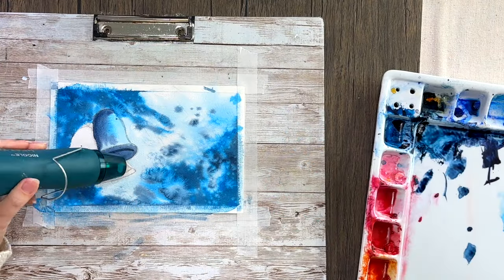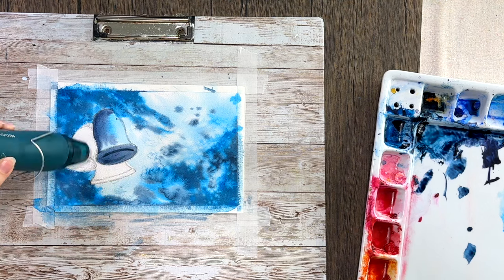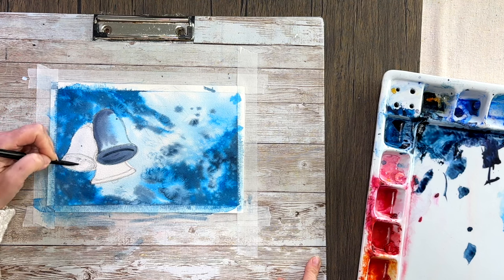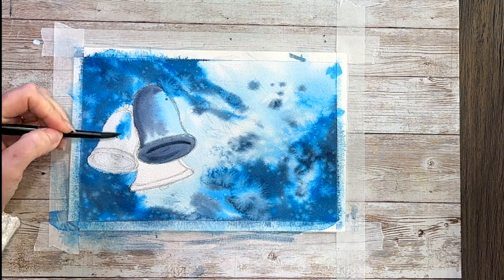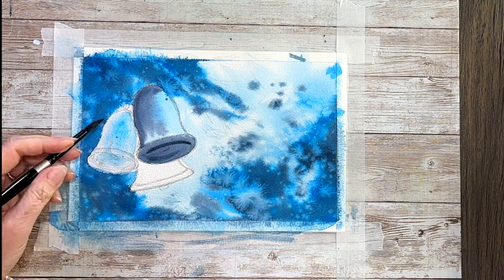So, in order for me to paint the other bells, I do have to dry that one because I'll end up making blooms and they'll run into one another, and I just want really nice clean lines. Second bell, third bell, same thing. It's going to be worked the same way, starting off with your light blue and then adding the darker blues.